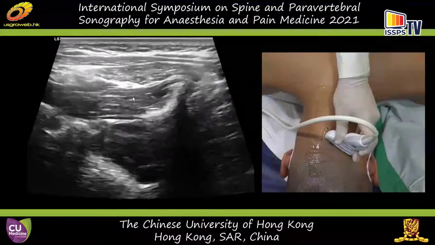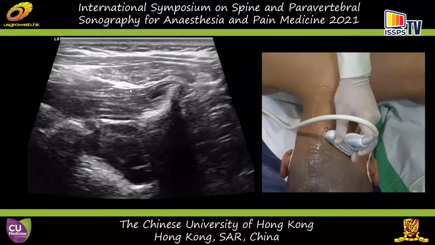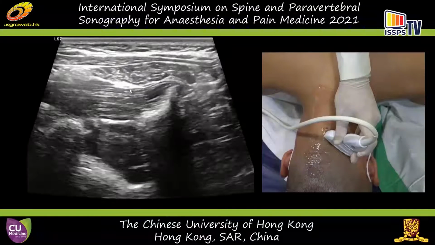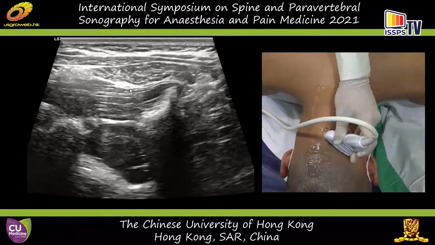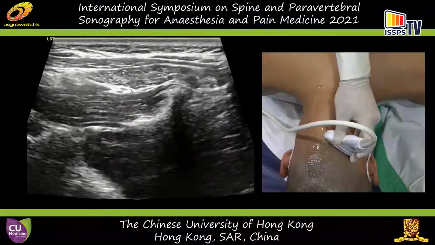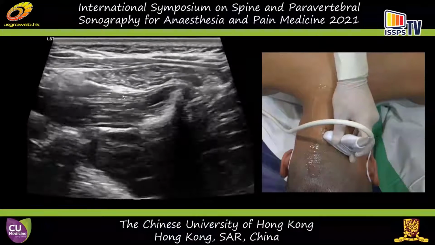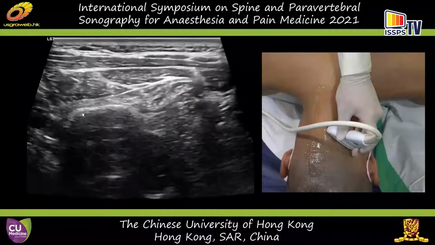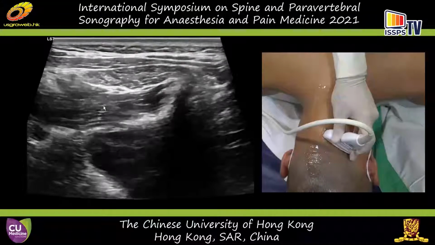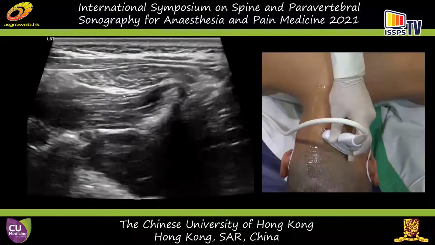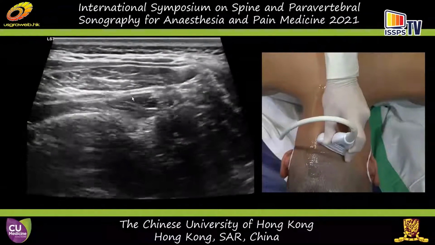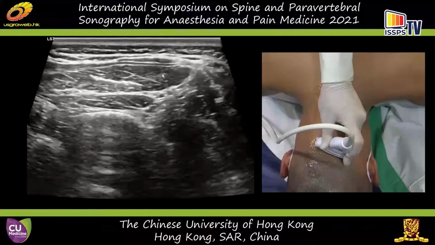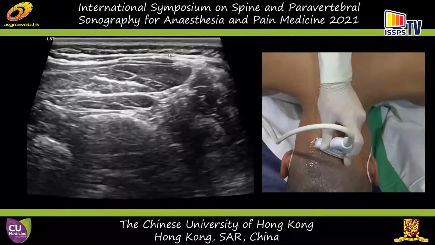And above the obliquus capitis inferior muscle, you can see one nerve right here. This is the greater occipital nerve. You can see this greater occipital nerve, in fact, is coming from the C2 nerve root, and it's going to wrap around this inferior oblique, and it's going to go transversely through the semispinalis capitis and the upper trapezius to surface to the skin.